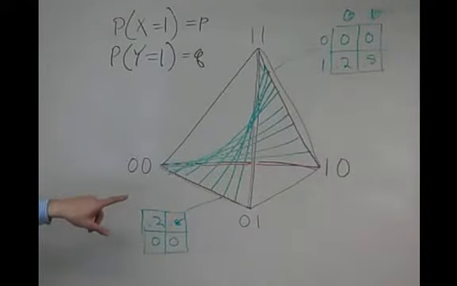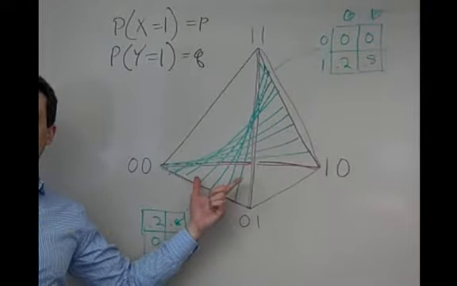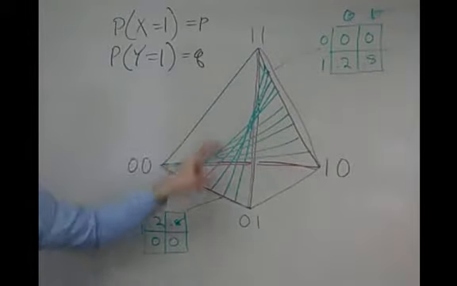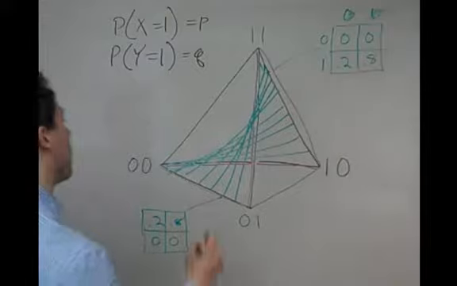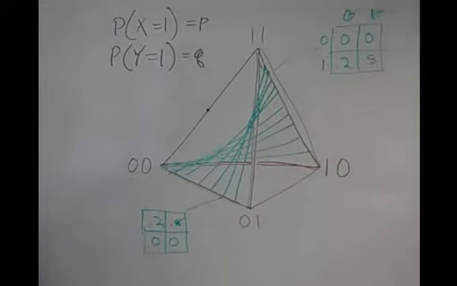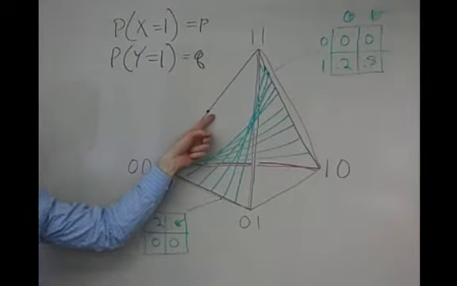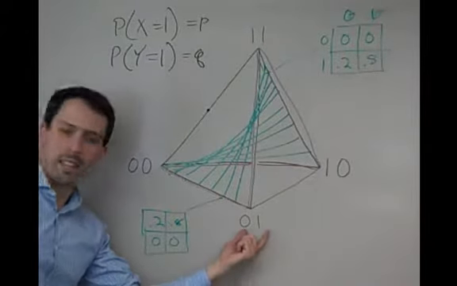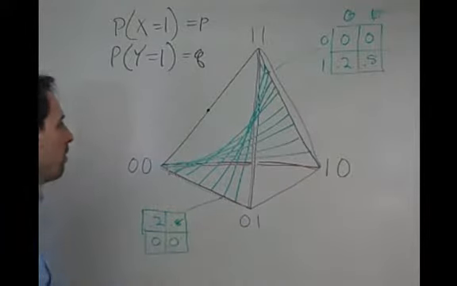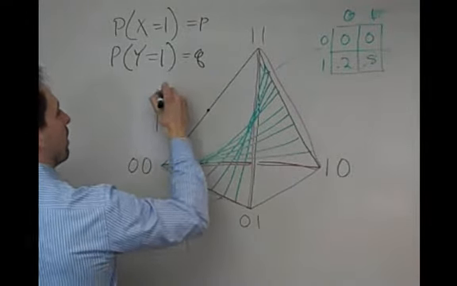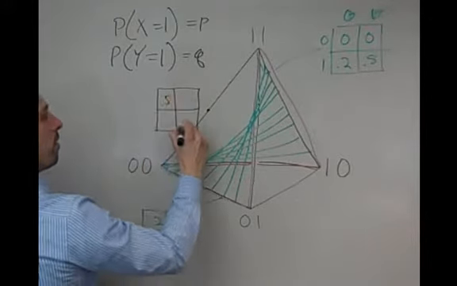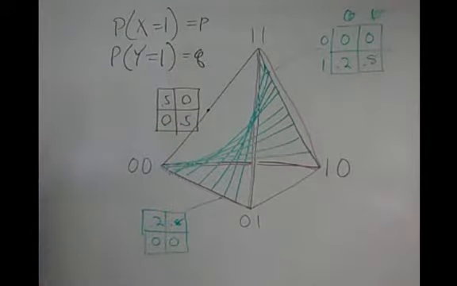One thing you can notice about the independence surface is that it splits the tetrahedron into 2 pieces. It's a curved surface. There's an area below it and there's an area above it. So let's see what those areas represent. Let's take a point like that one, right on this line between 0, 0 and 1, 1. This is impossible to reach in the independence model because if there's some chance of this and some chance of this and the 2 variables are independent, then there's some chance I'll get one heads and tails, the other heads and tails. So this point here is a table of perfect association. I only get 0, 0 or 1, 1, and I have no chance of getting a mixed outcome.